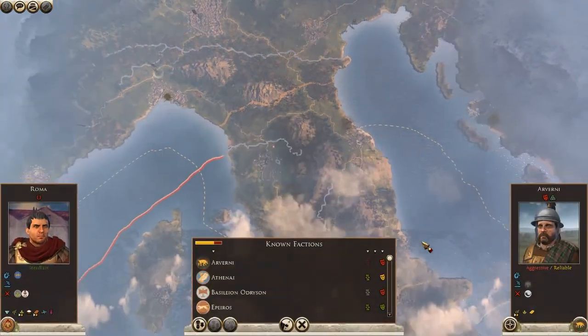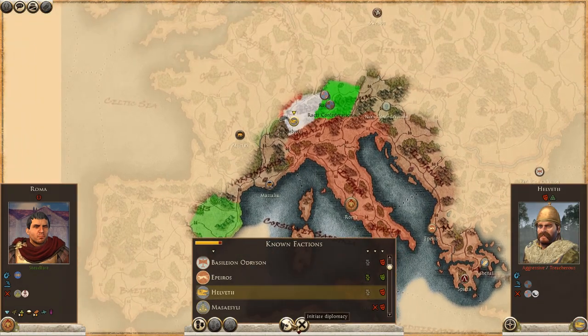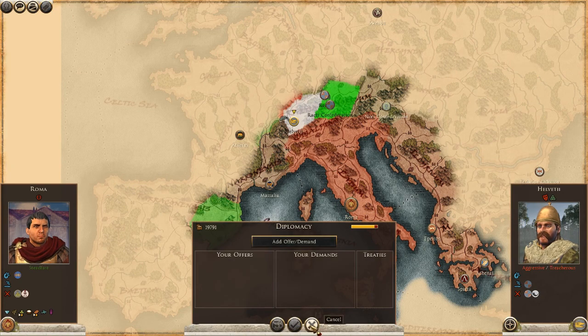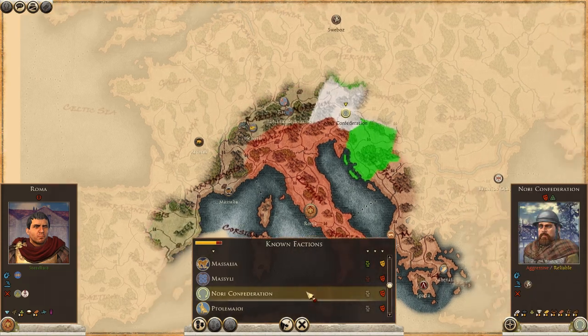And I want to have a look at diplomacy. Is there anybody we can trade with? Why don't we have a... Come on. No? Trade. What about the Nori?